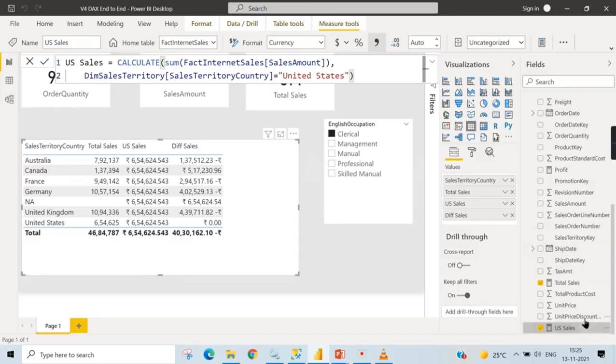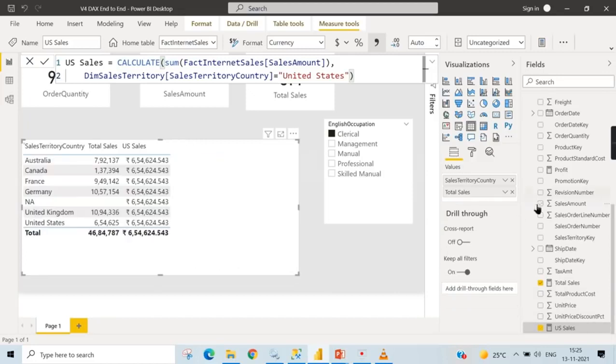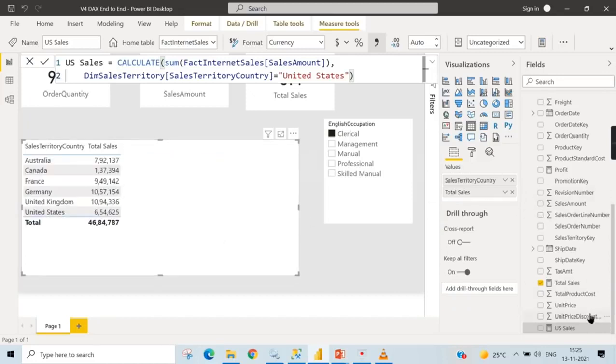Let us try to have another example here. Instead of your US comparison, I want how much percentage contribution each country has made against this total. So for that, how can you write it? Let us make a copy of this measure, and I will call it all country sales.